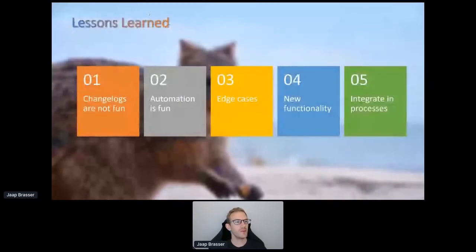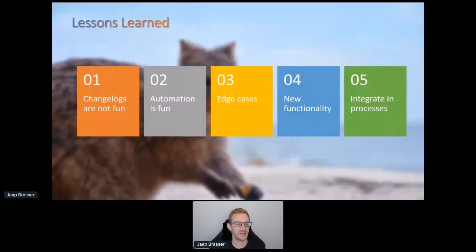So the lessons learned. Well, I already knew this, but reading change logs is not a lot of fun. It's time consuming. And the problem with change logs is that they're always incremental. So if you want to go 5 versions back and see what changed, then you have to read 5 change logs, go over all the incremental changes and add it together in your mind to figure out what has changed. Reading a change log is already not fun, but reading 5 change logs is a lot less fun. And then trying to determine what changed and what moved where, it's not the easiest.